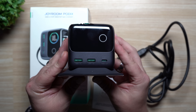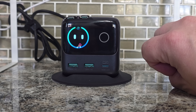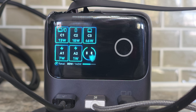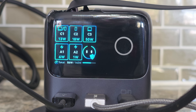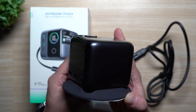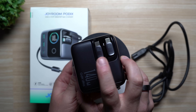Here are a few things I love about it so far. First off, you have the animated screen, so there are animations that play as you're charging your devices. You can also view the total wattage charging all your devices, or an individual screen breaking down which device is charging at what wattage. It also has all of the charging standards you're looking for, so you're not going to overcharge or have issues charging a watch, a tablet, a phone, or even a laptop.